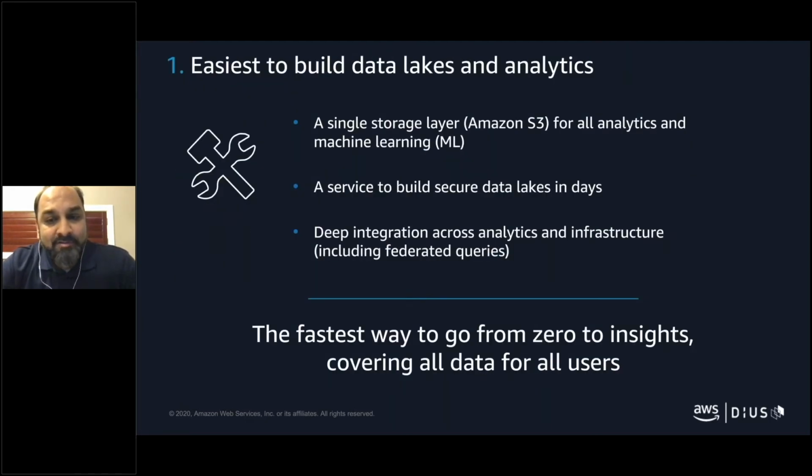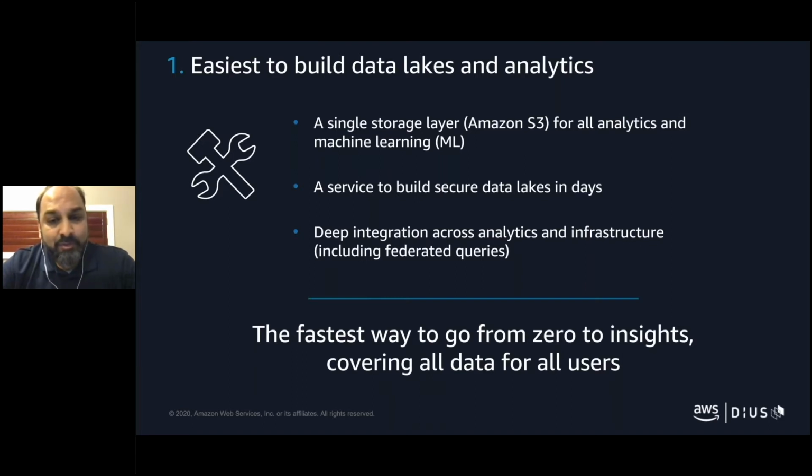To eliminate silos, you need to build a data lake, but that's not always been easy in the past. AWS makes this simple to build a comprehensive and secure data lake environment so you can start getting new insights from all your data fast. AWS Lake Formation automates many of the complex steps required to set up a data lake, reducing the time required to build a secure data lake from months to days.